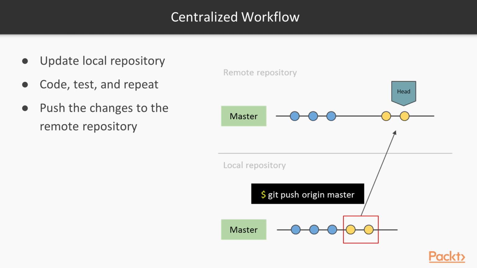Of course, meanwhile, if you are not working alone, you can have another person committing and pushing changes to master. In this case, you need to first pull and update with the latest changes, probably resolve conflicts if there are, and after that push it again to the master branch.